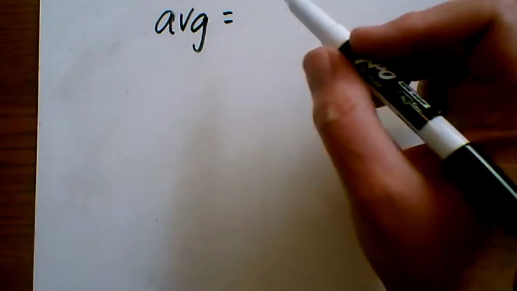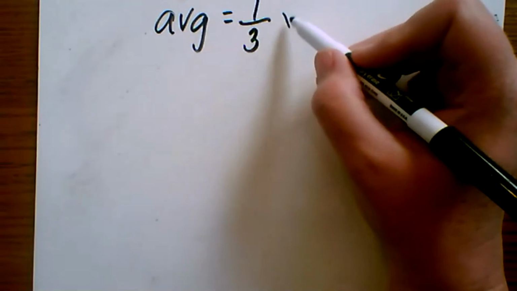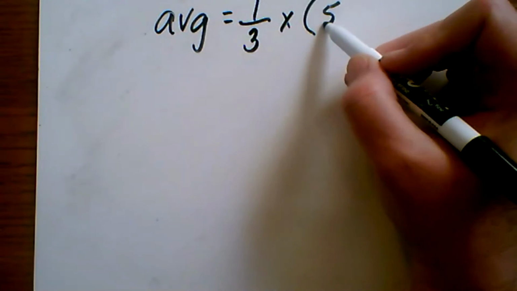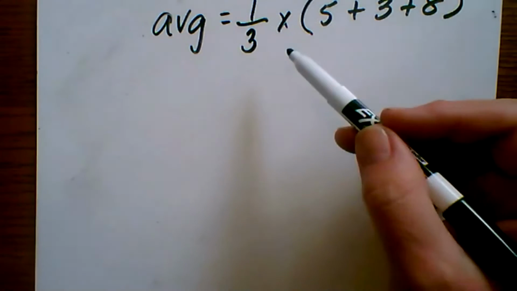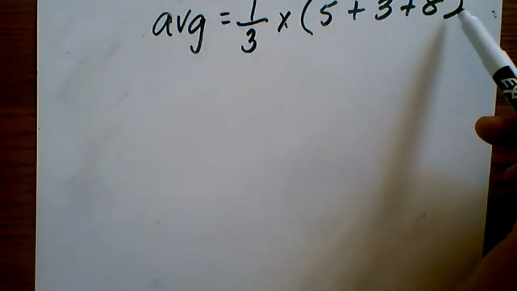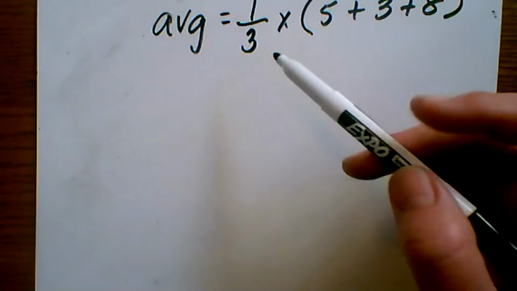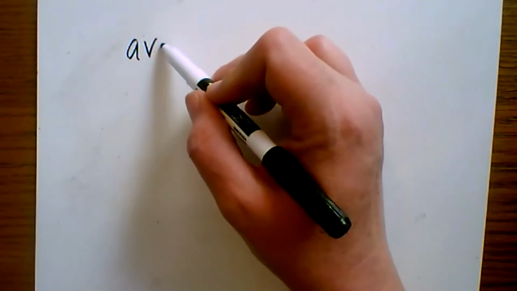Okay, so remember that when you're finding averages, you need to divide by the number of numbers or multiply by that fraction. So if you have three numbers, you would say 1/3 times, let's say it's 5 plus 3 plus 8. You would add these numbers together and multiply by 1/3, or add these numbers together and divide by 3. Either way works. In this particular example, problem 1 from worksheet 92, we have actually 5 numbers.